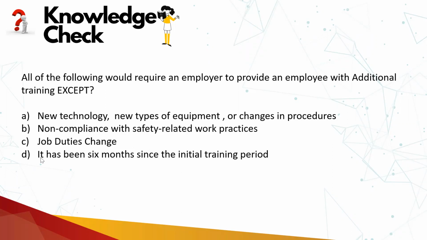So D is the right answer. It has been 6 months since the initial training, but there is no requirement of 6 months. There is a requirement of 3 years there, or if the type of the task is not frequent, then 1 year. So D is the right answer, except D.